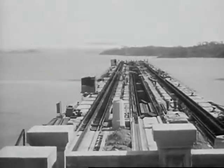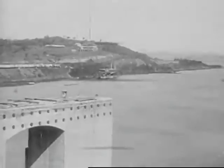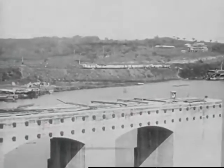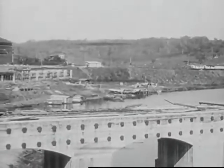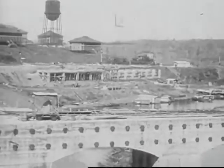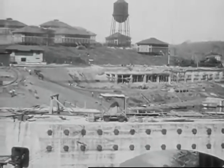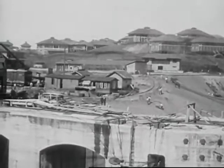And while the shovels dig, we'll turn to the place where all those dirt trains were going — Gatun. We're standing on the top of the dam, looking south toward Gatun Lake. In the distance you see the guide pier, along which eastbound ships tie up before they enter the first of the three Gatun locks, through which the ships are lowered 85 feet to the level of the Atlantic. The camera swings in slow panorama, and on the hill in the distance, the administration buildings come into view — it was in these buildings that all the orders were formulated for the building of the Great Gatun Dam and locks.